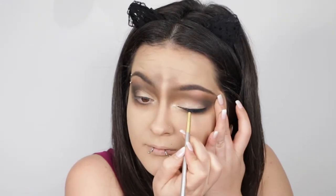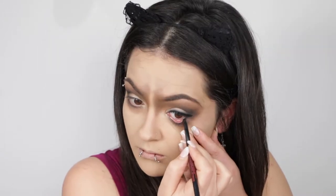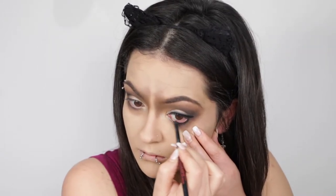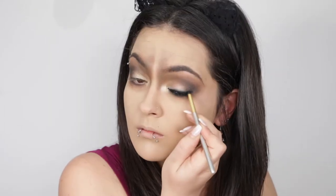grabbing a smudging brush and smudging that all the way through. I don't want it to look too clean, so I'm just smudging it all the way down. Then I'm running it down my bottom waterline, extending the tail out and smudging it out into a little wing. Then just going over with some black to darken it up.